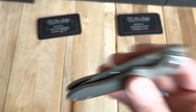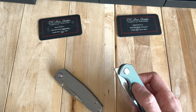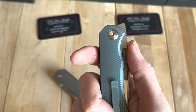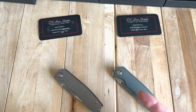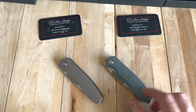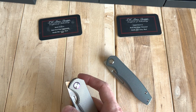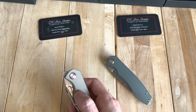So this was $480 with the Damasteel. This was $310 with the blue, what do you call it? Blue anodized titanium and the hand rubbed. And then I think there were $295 for the black on black, or just sort of the more standard configuration. Oh, you know what? There is one of these in titanium, and it's stonewashed, I think, finish. And that one is the $295, sorry.